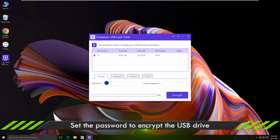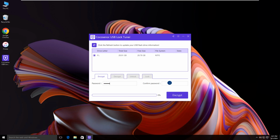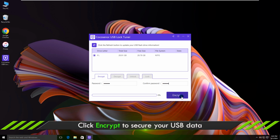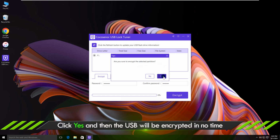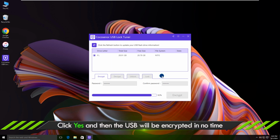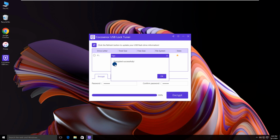Set the encryption password and confirm it. Now click the Encrypt button. Hit Yes to proceed. Wow, the USB content is encrypted successfully.